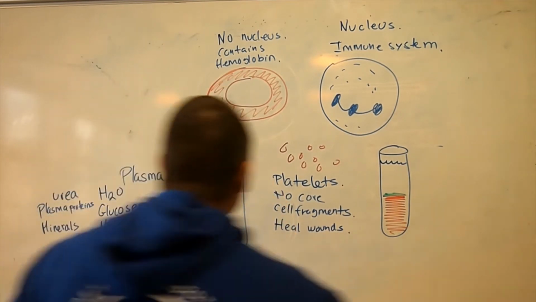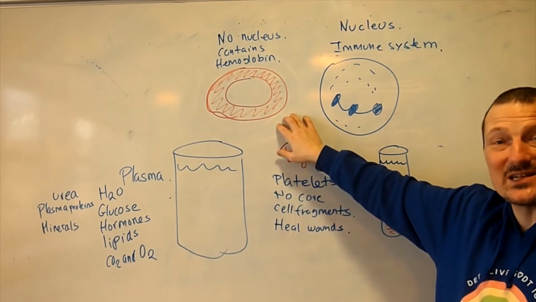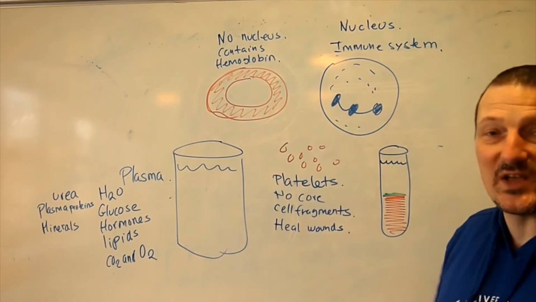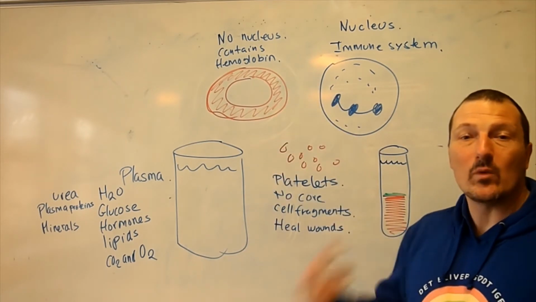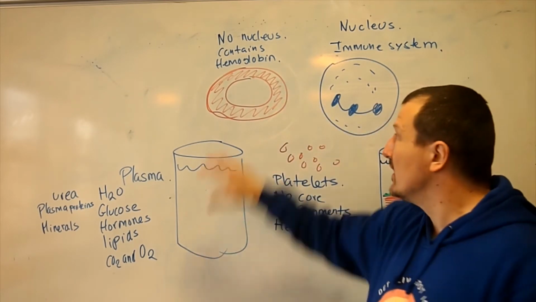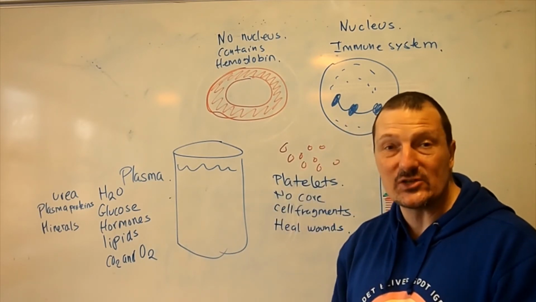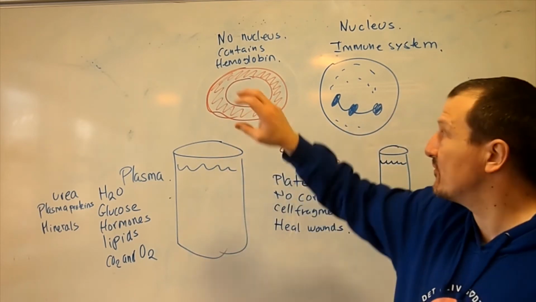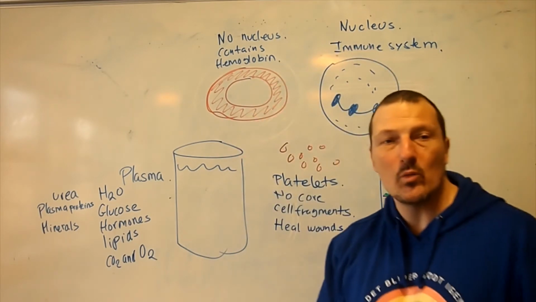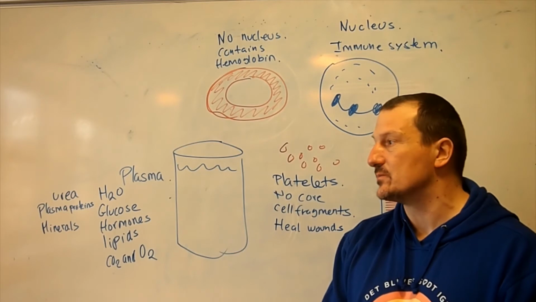So, in our blood we have our red blood cells. The red blood cells are a unique cell because they don't have a cell core. We make them in the bone marrow and they're not supposed to last very long. They have this donut shape which makes them go easily through our capillaries, and they are filled with hemoglobin, which is the protein that carries our O2 and our CO2.